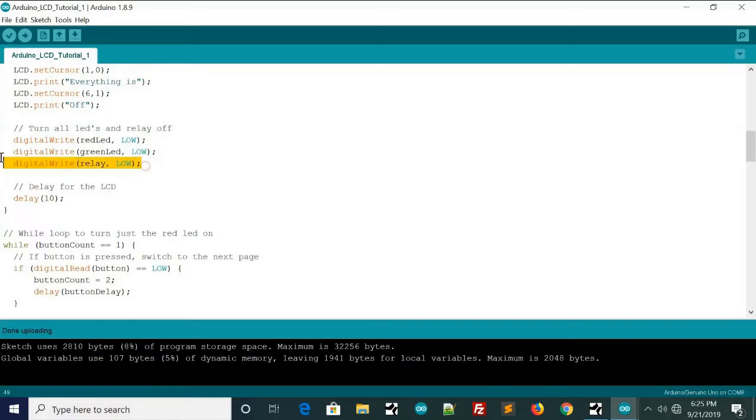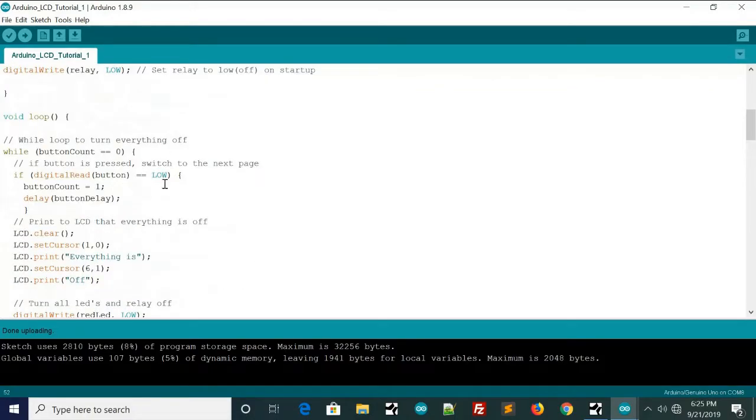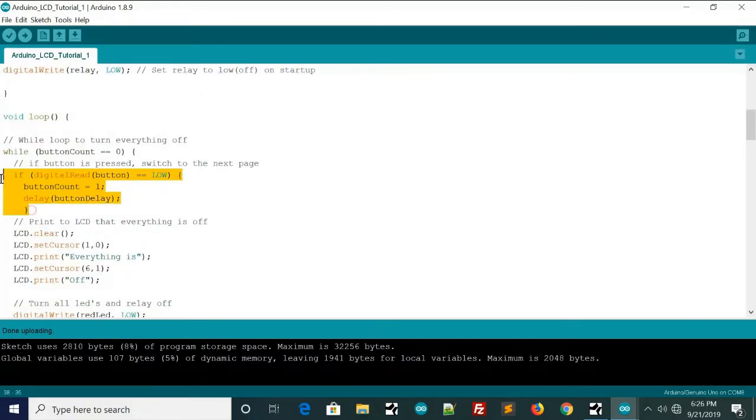And then we'll turn all of the LEDs and the relay off, and then we'll delay for 10 milliseconds. And this is for the LCD, because when this program executes, it'll get caught in this while loop and be sitting here constantly going through it. You need somewhat of a delay, otherwise your LCD will look really glitchy. And then we have the if statement. So if the button's pressed, it'll set the button count to 1, and then this condition is no longer true.